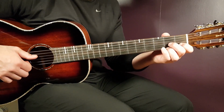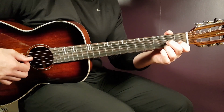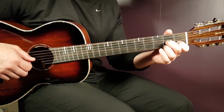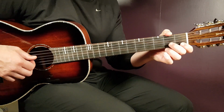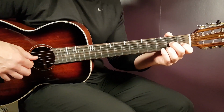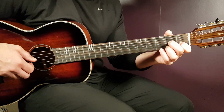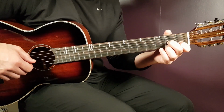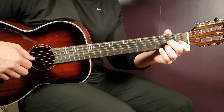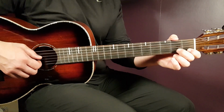Now let's go over to the D7 chord, and the grip is exactly like the D7 is, like this. So it's open D, second G, first B, and second E. Okay, so like I mentioned, the pattern is the exact same here, just a different bass note. So the bass note now is of course on the open D. So you play that note together with second G, then first B, then second G, then second E, and then first B. And then you pretty much repeat again without the bass note. So second G, first B, second G, second E, and first B. So that was the D7 chord.